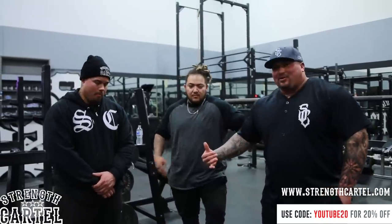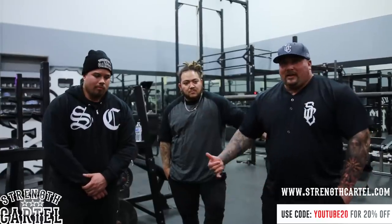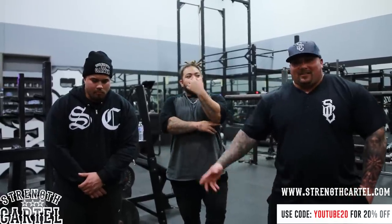Appreciate Spawn coming through. Dope. He's got great form from what I've seen. I haven't really seen him squatting, but he has good form, so Coach Stoppel did his thing.